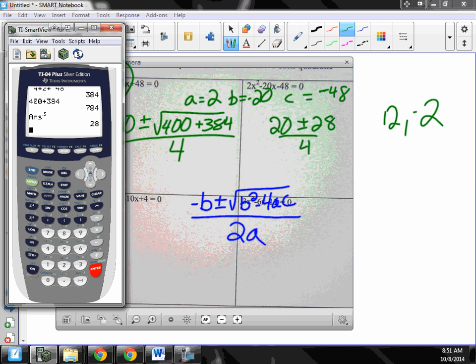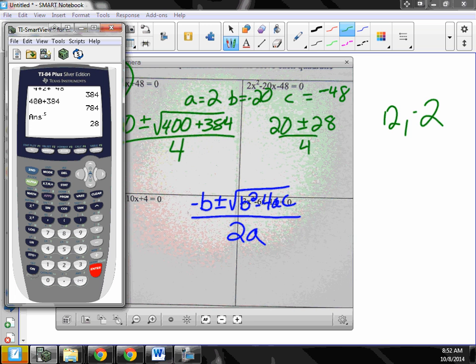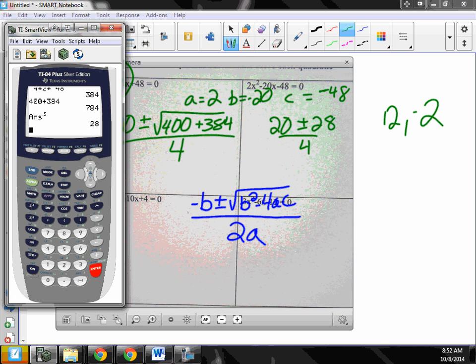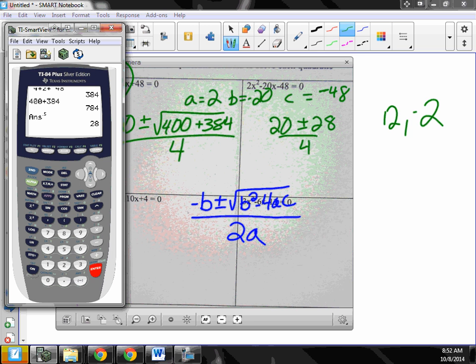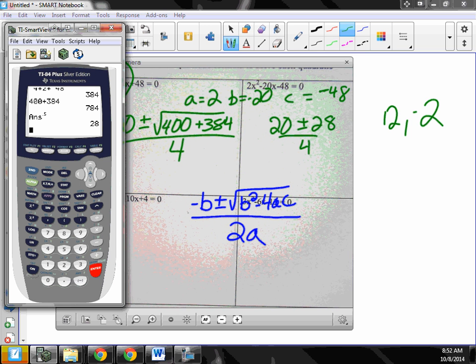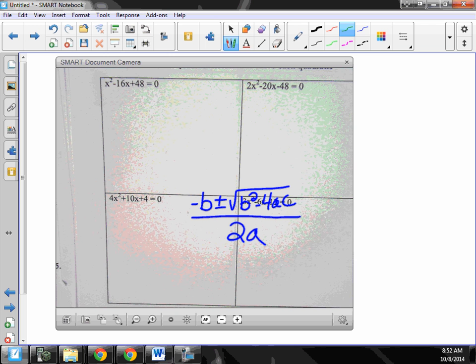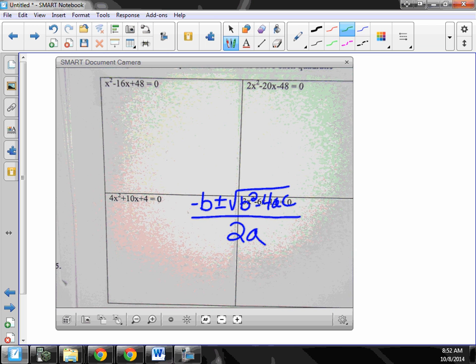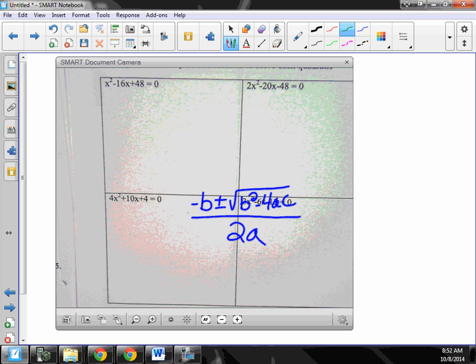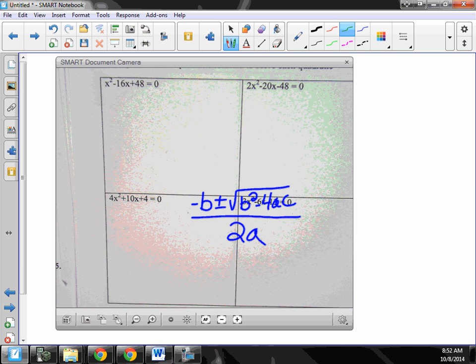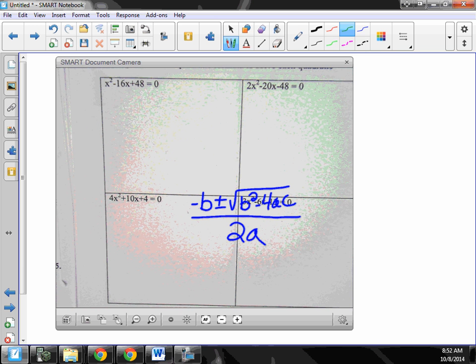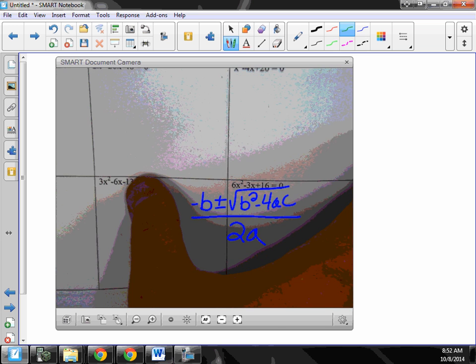Do we like this? Now, you might ask, why did I teach you complete the square if we could have just done this the whole time? And the answer is, we use complete the square in other places where the quadratic formula doesn't make any sense. So you do have to know how to complete the square, but my experience is most people just quit using it. They just use the quadratic formula, which is okay. All right, next one.